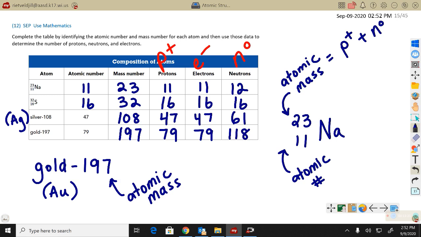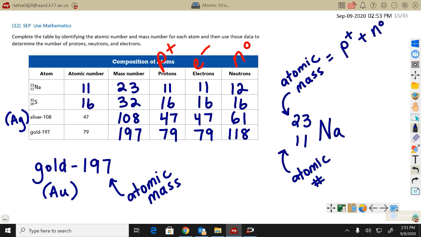Okay, so here's something that we'll talk about when we do nuclear energy and nuclear reactions. But do you notice that for the sodium and the sulfur, the number of neutrons is pretty close to the number of protons? And yeah, there's one extra neutron in sodium. And then they're both relatively small atoms. But then when you get to silver and gold, they're pretty big atoms. There's a lot of particles in the silver and gold atom. And that's where I notice that the number of neutrons is noticeably more than the number of positive protons. Can you think of a reason why that might be?